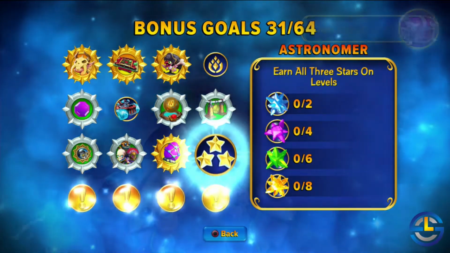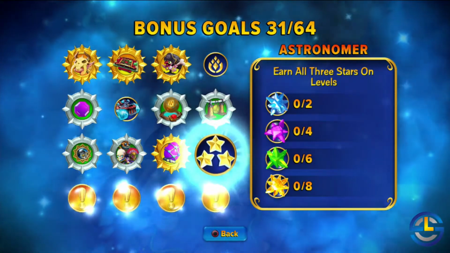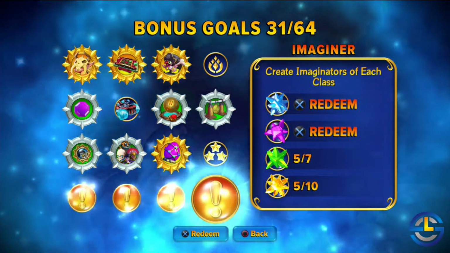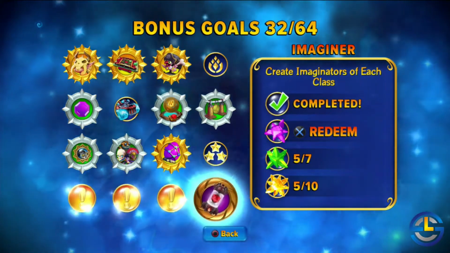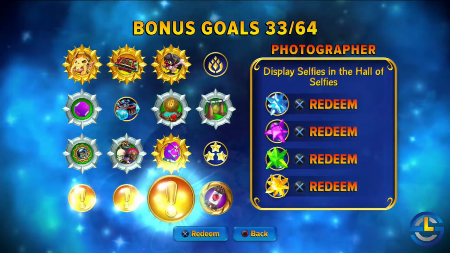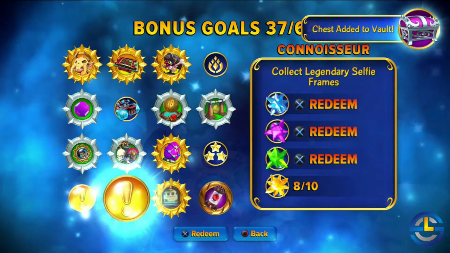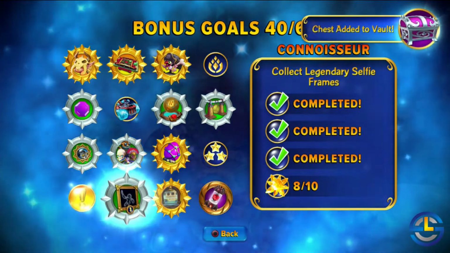Haven't managed 3 stars on anything yet because most of the levels you need that speed run, and I've just played through the levels once, and I was exploring, and it definitely was not going for a speed run. I have not created many Imaginators here, so we'll have to work on that. I have taken a lot of pictures and displayed them. I have collected most of the frames, but still missing some of them as well.